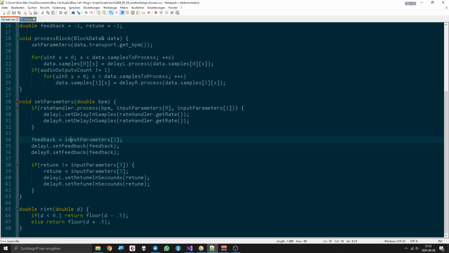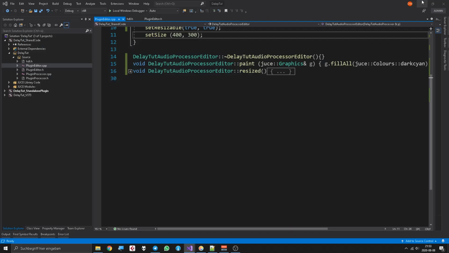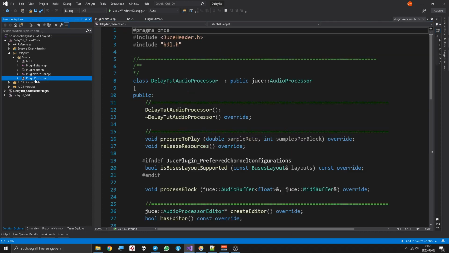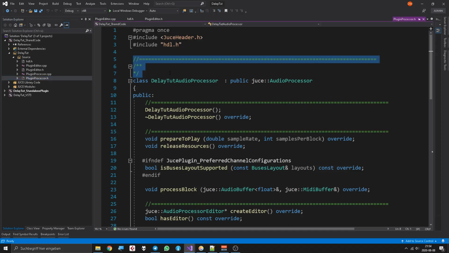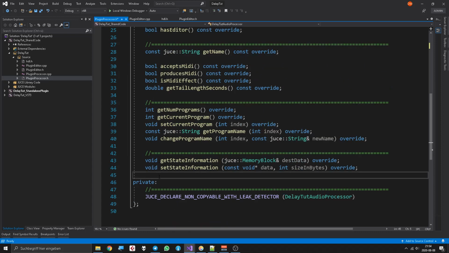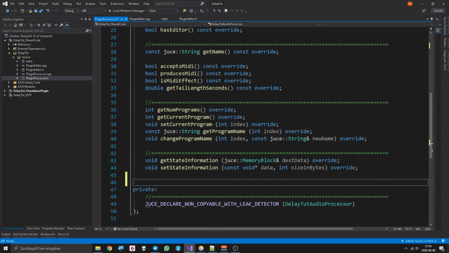That's extremely easy compared to JUCE in C++, and you will see how terrible it is in JUCE. But I still would like to emphasize that the way that it's handled in JUCE is much more powerful, because it gives you a lot more options. It's just, for testing purposes, this is just terrible. And yeah, let's just get started now. So we are in the processor, and we want to have an object called the AudioProcessorValueTreeState.